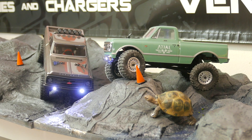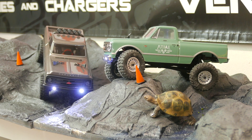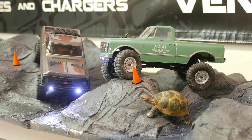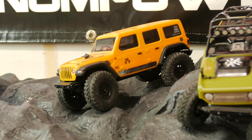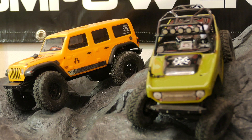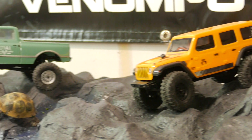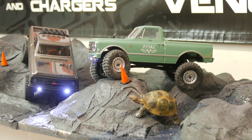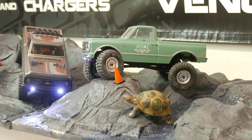Okay guys, there you have it — the Axial SCX24s on my new micro course. Let me know what you think about the course; still working on other parts and we're going to add moss, greenery, and things that'll change the look and grip. You really can't go wrong with these for something you can play with indoors or take out on smaller rocks — you can just grab five-dollar bags of rocks at Home Depot. If you like the Jeeps, they've got the Jeep or the Deadbolt; the Jeep also comes in white and they sell clear bodies. The Deadbolt also comes in red. Check out your local hobby shops or I'll have links below to pick them up direct from Horizon. Thanks for tuning in — have fun RC, and we'll catch you next time.